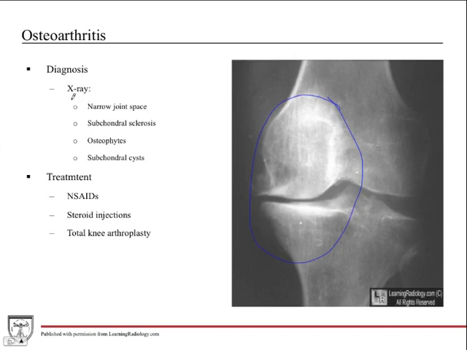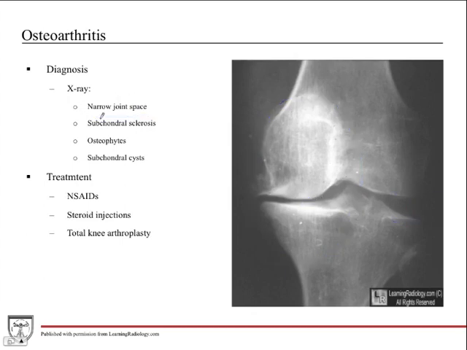The 4 big things you want to look for, first, is the narrow joint space. So if you look, here's the space on the healthy side. See how it's nice and big, a nice big space here. This would be cartilage in here. Remember, cartilage doesn't really show up on an x-ray. So this would be cartilage in here. Versus here, it's barely even there. So a lot of this cartilage is gone. There's barely any space there.